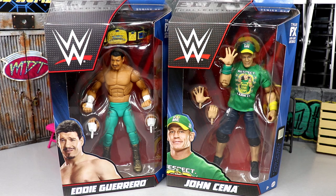Now, you guys know that I am probably the biggest John Cena fan slash mark or action figure collector you'll ever find. I consider myself the biggest John Cena action figure collector out there, and I'm trying to become the ultimate John Cena fan, so we'll see how that goes. But generally, Mattel lets me down with John Cena releases, with the inaccuracies and the mashups and the just brutal things that they do sometimes to Cena. But this one looks like it could be a really big gem, which I'm very excited about.